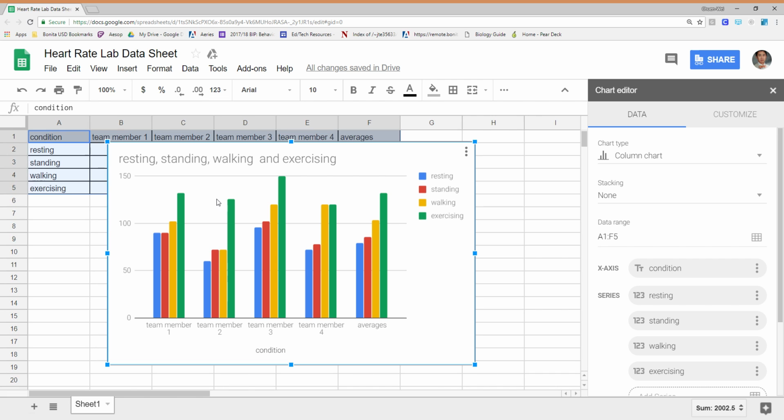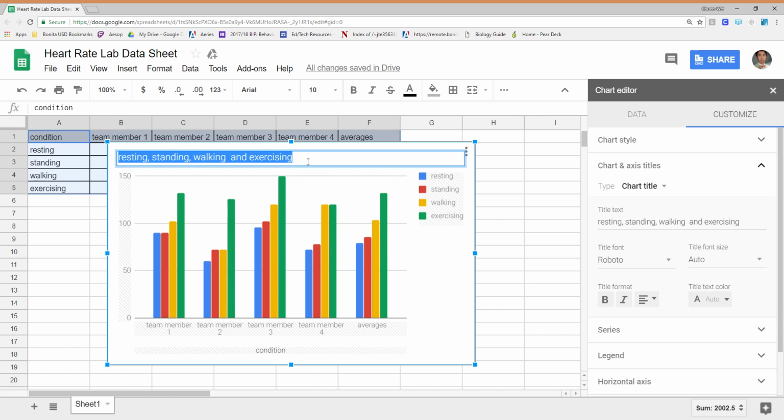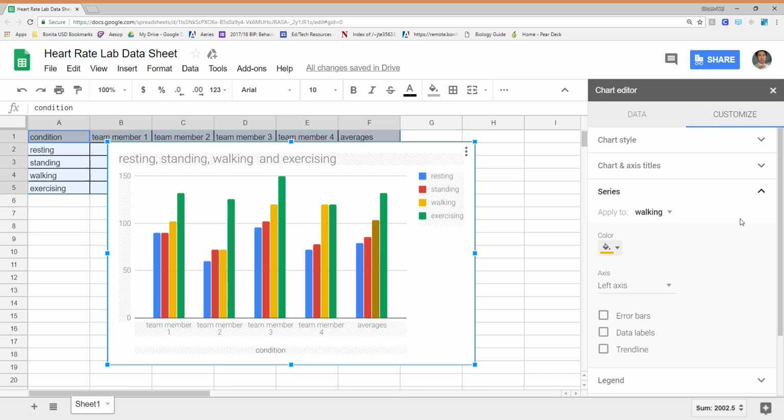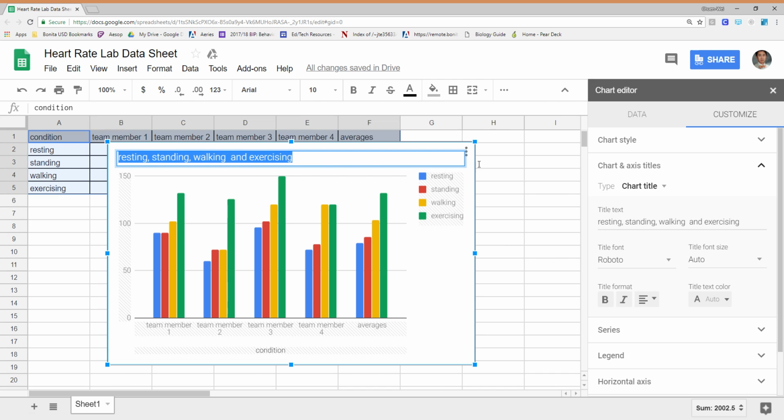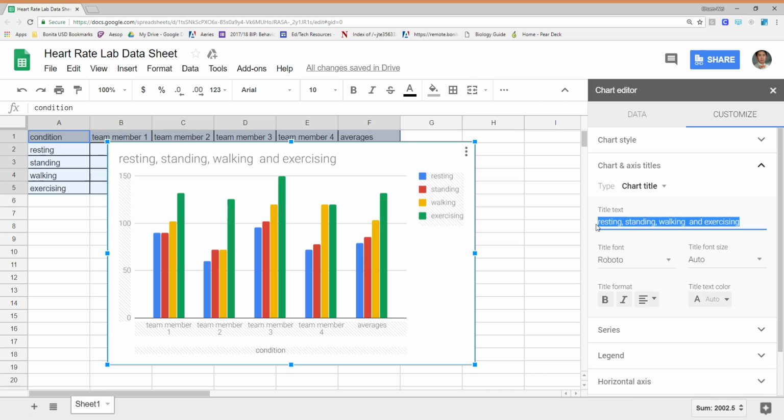Look, I got a wonderful chart. I got each of my team members, but the formatting is a little bit goofy, right? If you just copy and paste this, this is probably not the best looking chart. Let's fix our titles. To do that, click on the title, and notice how this area here changed to a chart title. Watch, if you click on various things, it will change on this side. See, this is the series, this is the legend. So here, let's click on chart title. It goes to chart title, and let's just call it something else.